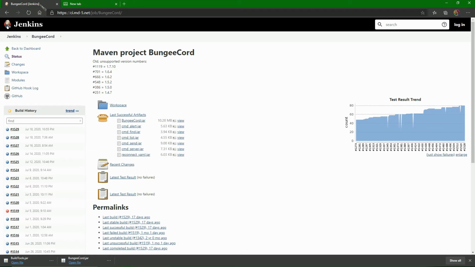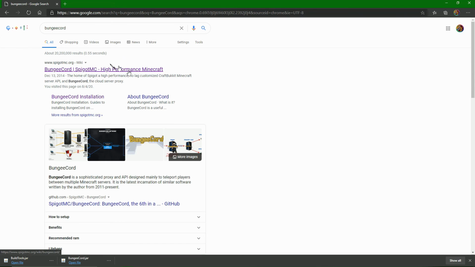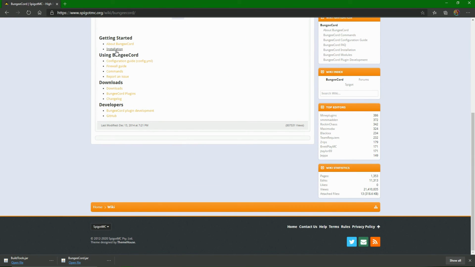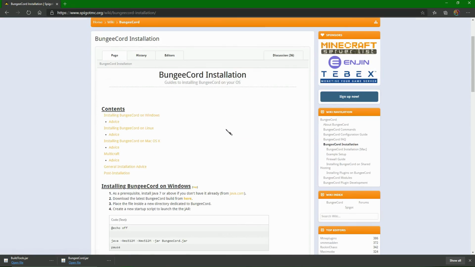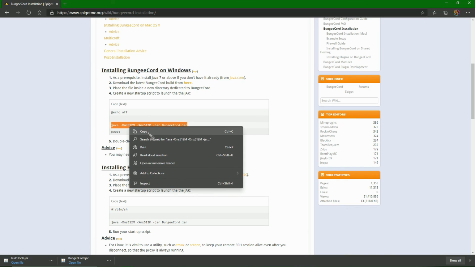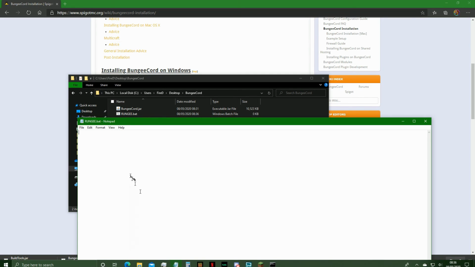Okay, we're going to go back to our search bar, BungeeCord Installation, Spigot MC. If you go to Installation and go down to this, all you need is this. So copy, and then change this Rungy to this.